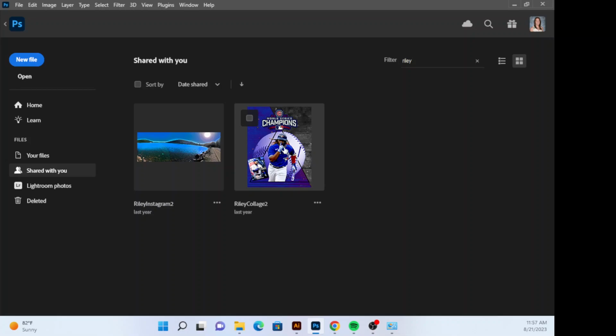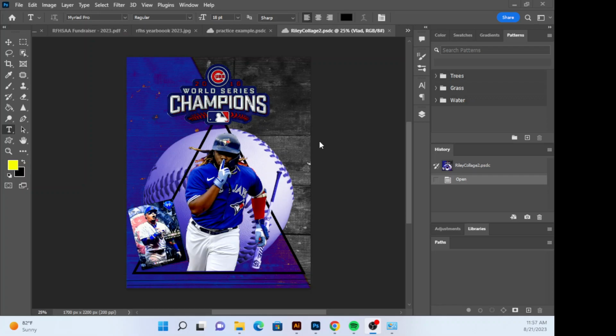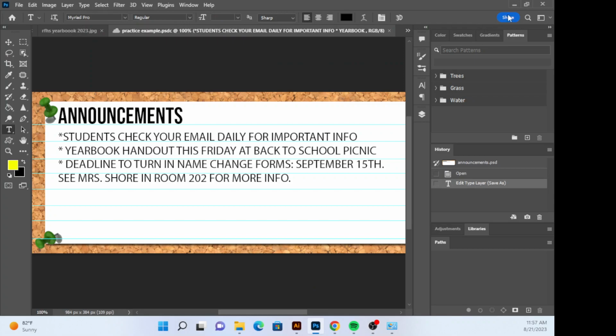And you'll see it's downloading. No, actually, you won't see that it's downloading. And now Riley's has popped up. This is in his cloud. See, it's a cloud document. He shared it with me. I can actually make changes to it. And that's that. Okay, so that's sharing images with me.